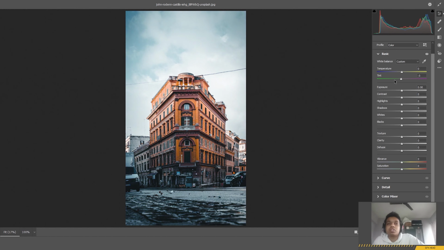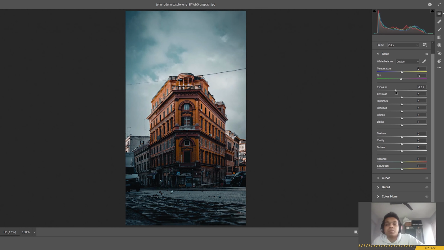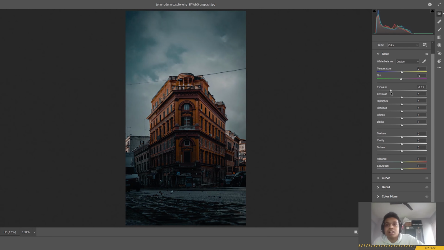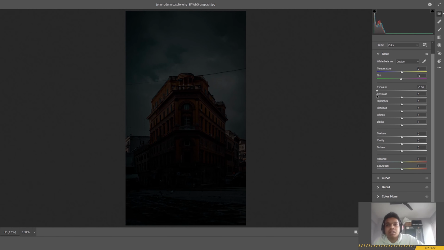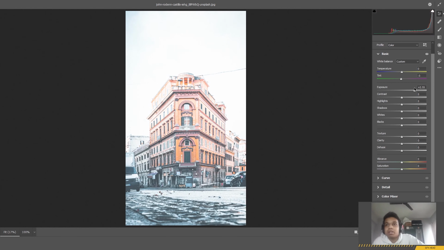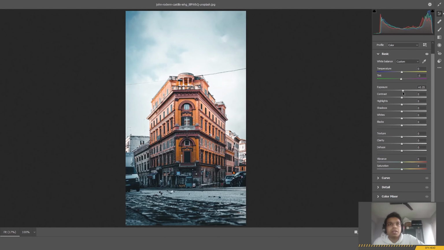So the next option is exposure. This is one of the most important options in the whole editing process. These can change the image completely. Not only colors are important, but shadows, highlights, many things are important. So let's start with exposure. What's exposure? You can understand it as the brightness of the image, just for understanding purposes, it's not exactly brightness. I'll show you. When we decrease the exposure, it becomes more dull and starts becoming dark, and basically the light starts decreasing. And if we increase it, it starts becoming too bright, and all the colors start to become brighter.